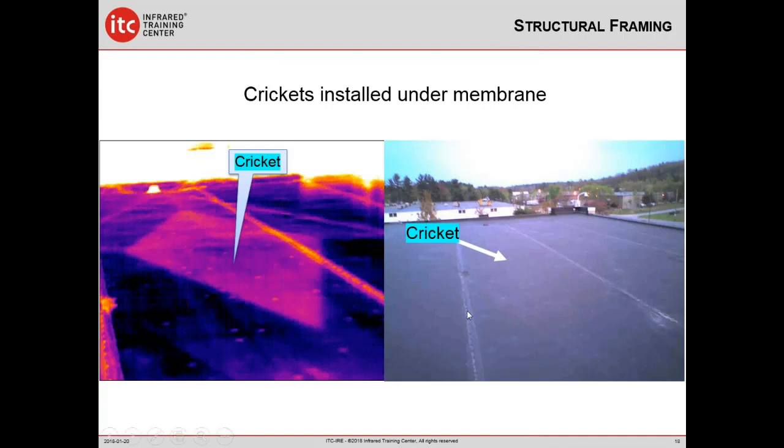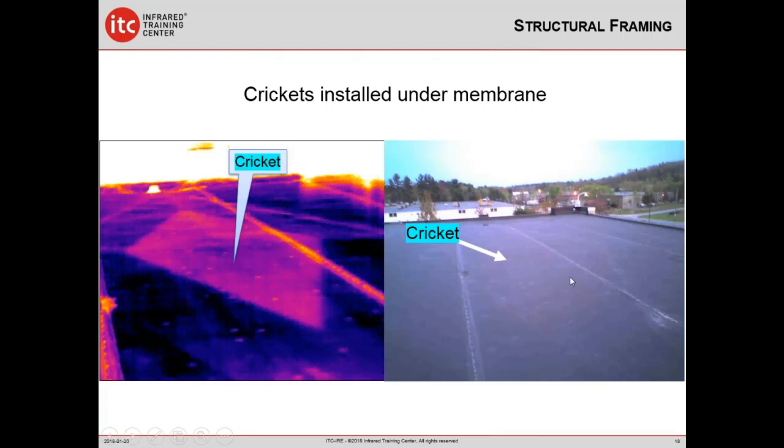So it's a good thing to really do the evaluation before. And of course, safety is always important. If you look at this roof, there's not much of a parapet wall here. So we always recommend what's called the 360. The 360 means that we walk the entire roof and look 360 degrees in all directions to see any hazards.